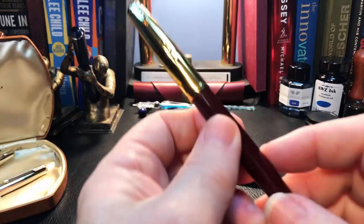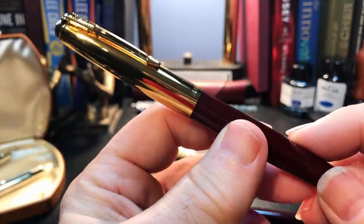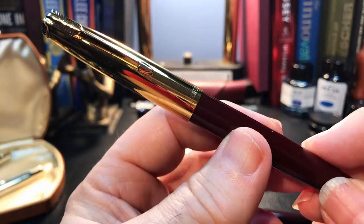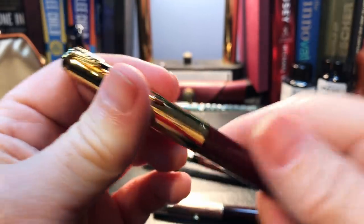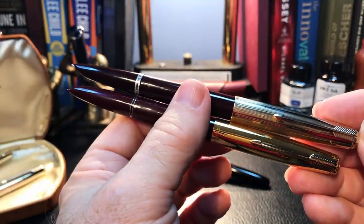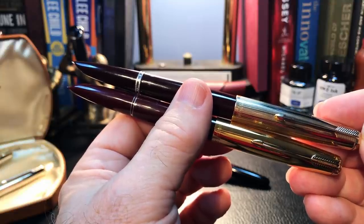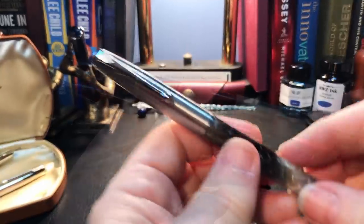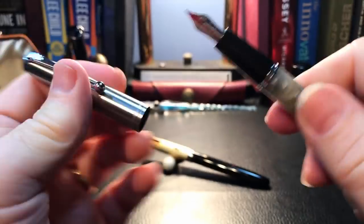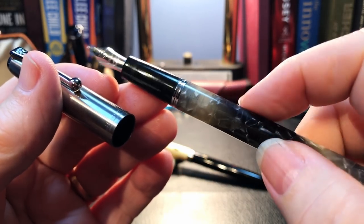Hero was one of the first companies to clone the Parker 51 with their Hero 100. Now, I don't have one of those Hero 100s, as they are fairly expensive, but here is the Hero 616, which is fairly close. There is some fascinating history about the Parker Hero collaboration back in the late 1970s and how the Hero 100 was the outcome of those collaborations. And then we have the Jinhao 51A. Only this one is the open nib version and not the hooded nib version, which is more common.